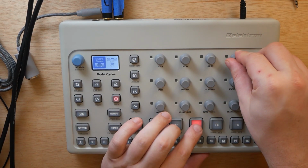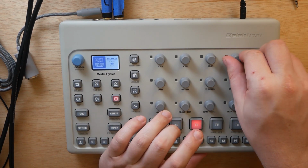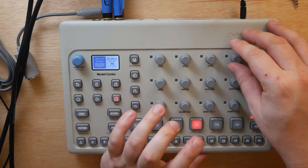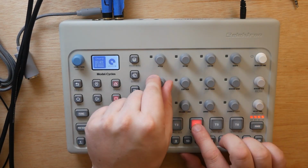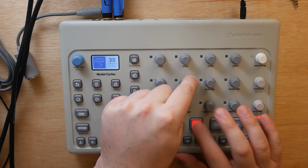We can affect the shape, which is the type of chord in this case. And there's a lot of different chords. We'll just keep it at fifths. So fourths. We can affect the sweep and the contour.